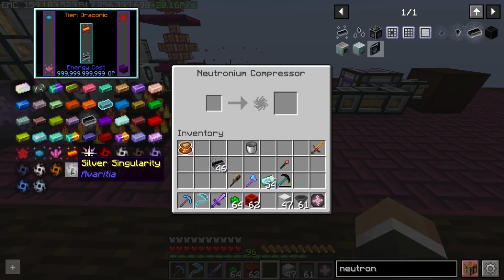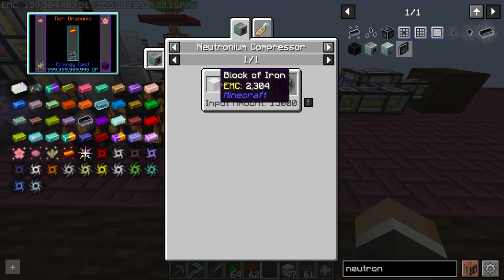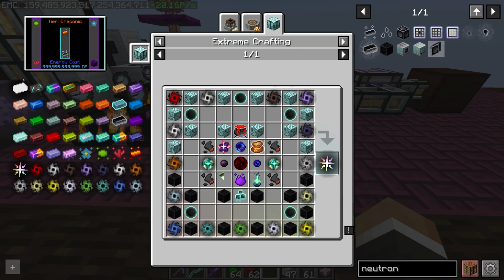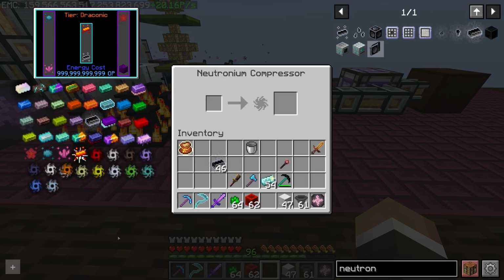And essentially, for example, let's start with the iron singularity, this one right here. We need to put 15,000 iron into the neutronium compressor, 15,000 iron blocks, that is, and then it's going to spend a little bit of time and I believe some power to make the iron singularity. We need to get 4 infinity catalysts to make 1 infinity ingot, and again, we only need to make 1 infinity ingot. So we need 4 of each of these singularities.